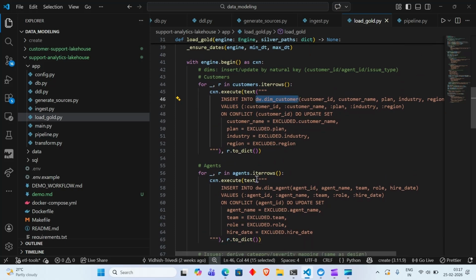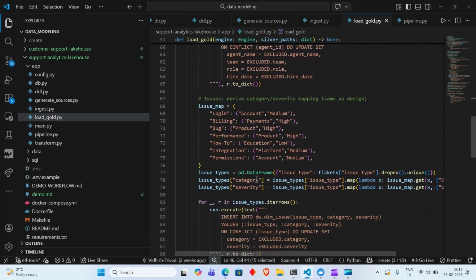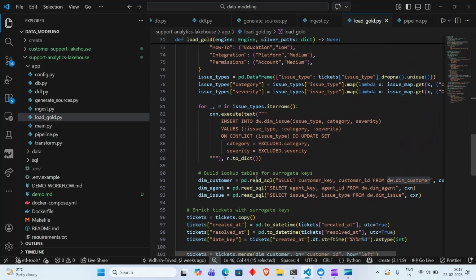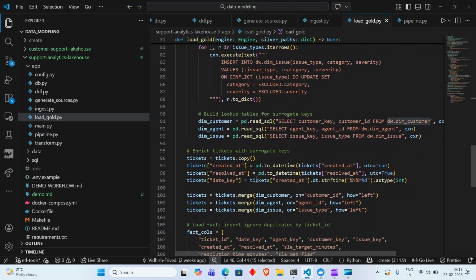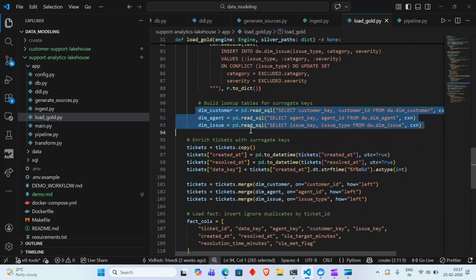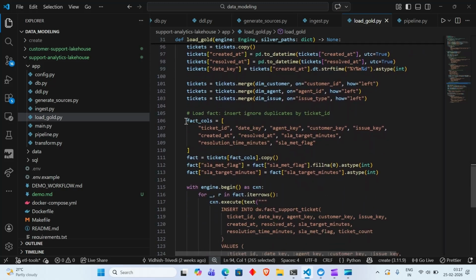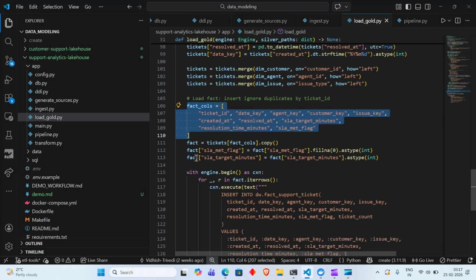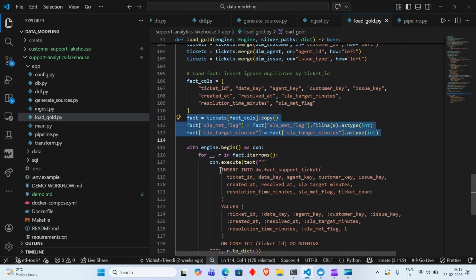The professor would have covered dimensions in the course itself during the lectures. This is where I'm creating the dimension tables. These are the fact tables and the dimension tables, and those dimension tables are what we are talking about right now. We then have our fact columns, and we also create our fact table down here. This is where we are creating the actual fact table in Postgres.